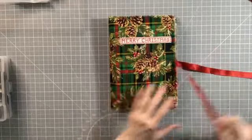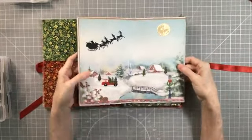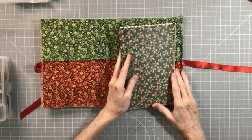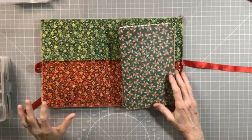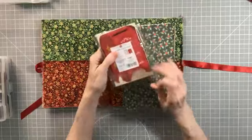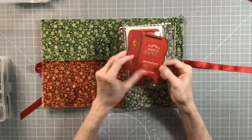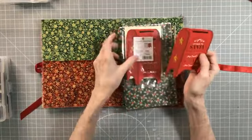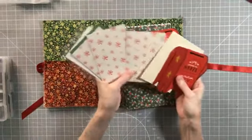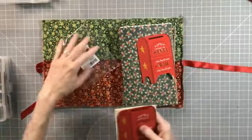All right, so let's see. We did the little center page last time, so we got that done. And so I have a couple of thoughts. Thought about doing a waterfall. I also got these cards from, I assume, Dollar Tree. They're just little Santa mail cards, but they're real cute. I thought I might could do something with that. I'm not sure what. They even have envelopes and stuff. So I feel like I should be able to do something with this.